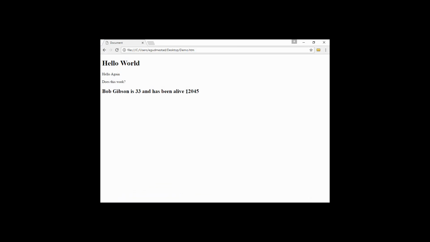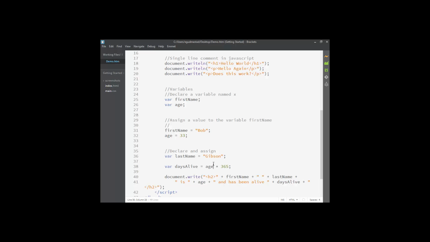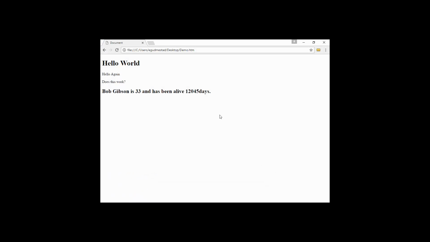There you go. Bob Gibson is 33 and has been alive 1245 days. I should finish it off and say, you see the mistake again? Do you see the mistake here? You see how the variable and what goes inside of the quotes is called a string.